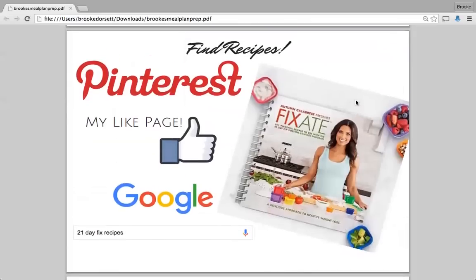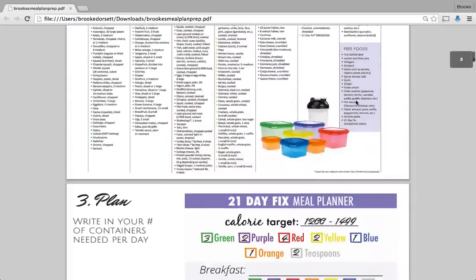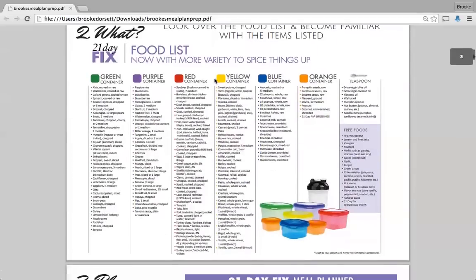I always alert my clients to check out Pinterest because there are some amazing recipes on there, but also be careful. When I'm browsing Pinterest for recipes, I see some that seem like they're 21-day fix approved, but when I look at them, I can tell that it's probably not. Remember, when you're looking at the recipes, check the ingredients list that we have located here, and make sure those ingredients are somewhere on here.